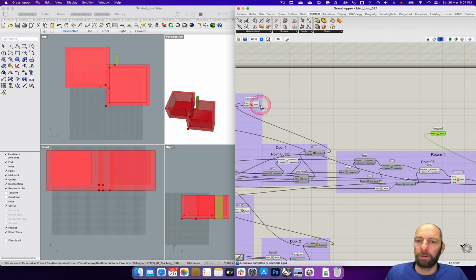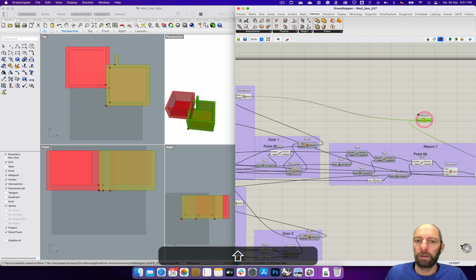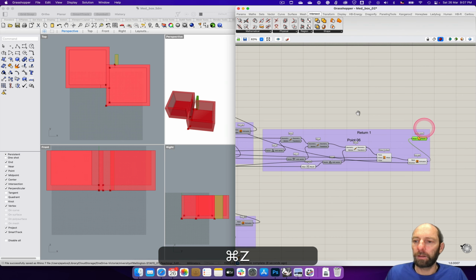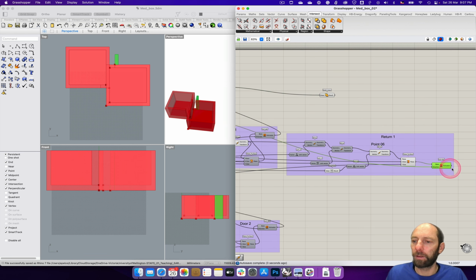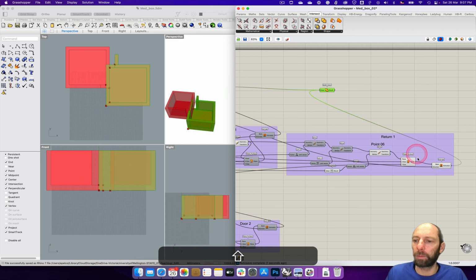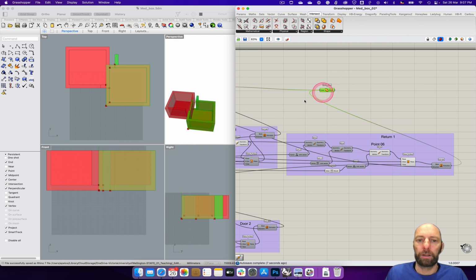What's probably better, let's undo that, is let's bring this up here, put this in first because that's then the primary one rather than this one. So we can hold down shift and feed that into there, just a little bit neater, tidier, and then we can turn the preview off of that. So now we can click on that, we've got a nice complete solid for box 1.